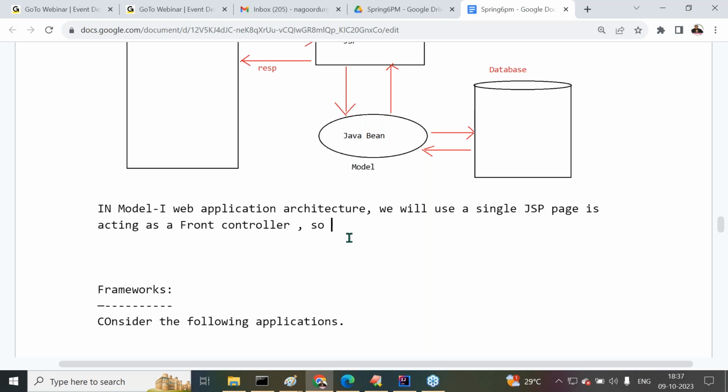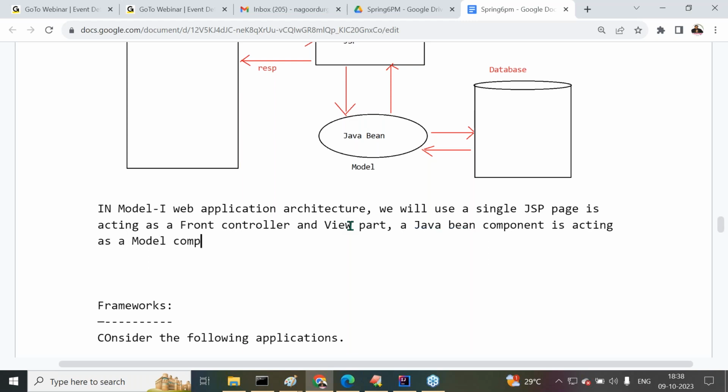So observe carefully. First of all, let me introduce all the components here. A single JSP page is acting as a front controller and a viewport. A Java Bean component is acting as a model component. A model component has the business logic.